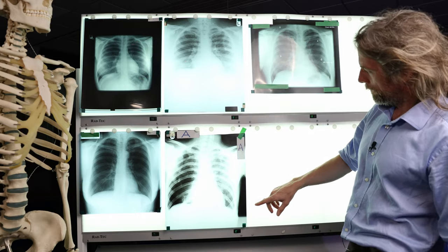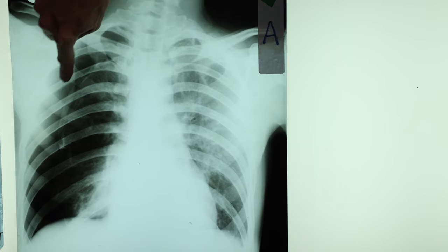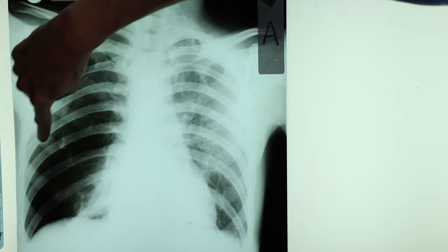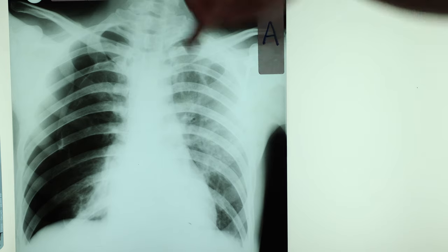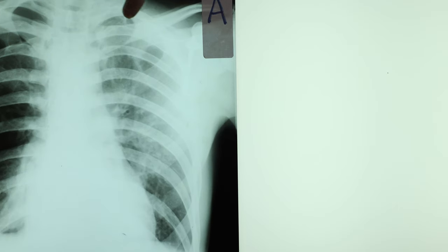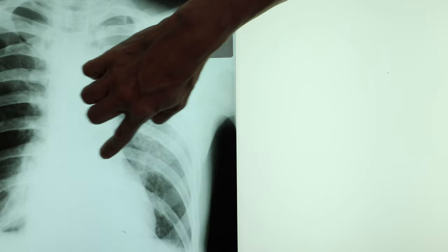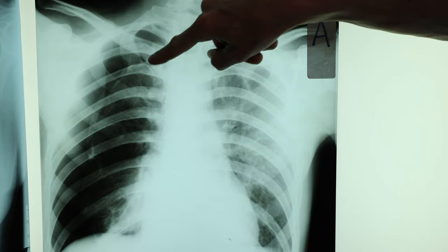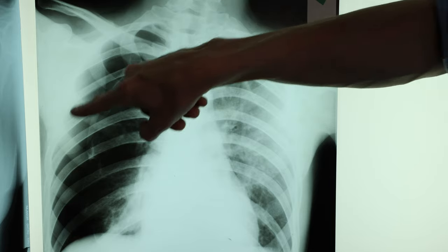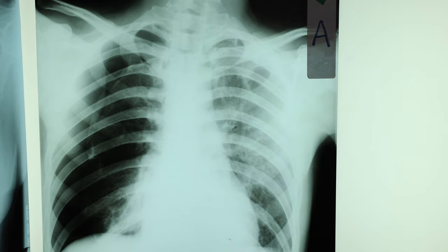Do you want to do another one? One, two, three, four, five, six, seven, eight, nine, ten. And on this side, that first curve and then the second one — so much easier to do from where the rib starts at the vertebra: two, three, four, five, six, seven, eight, nine. This x-ray is particularly helpful if you're trying to count ribs, because you can see them nice and clearly, very well defined over here. It's a little bit harder on this side because you've got all that pesky lung in the way, making it harder to see the ribs here.